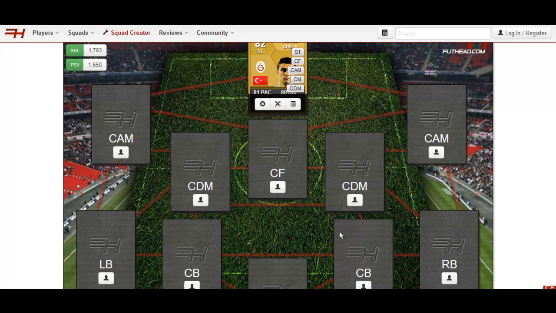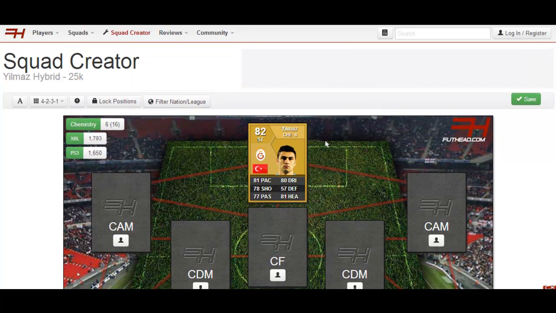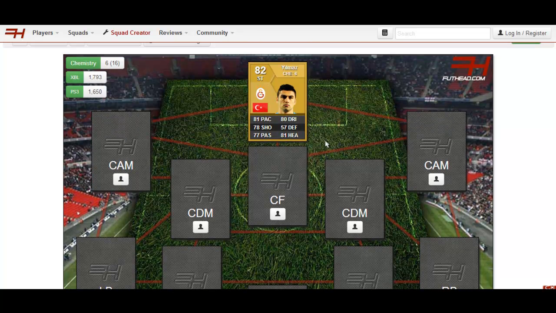So yeah, anyway, this team is a 25k squad team. As you can see there, Yilmaz hybrid 25k. So we're going to be looking at relatively cheap players, but players that are still very good.